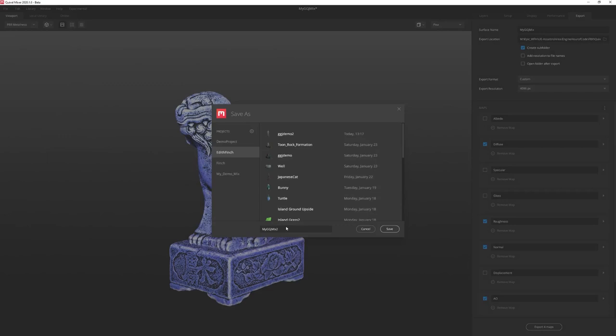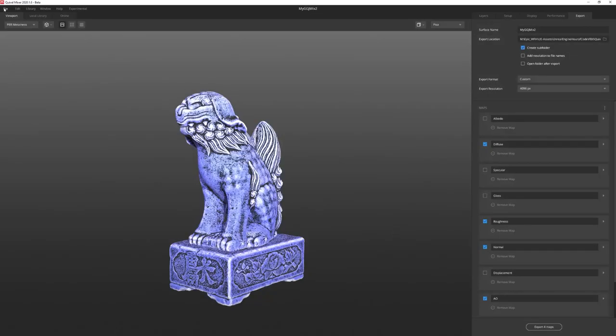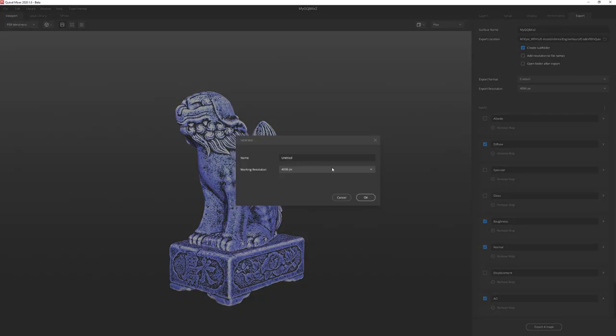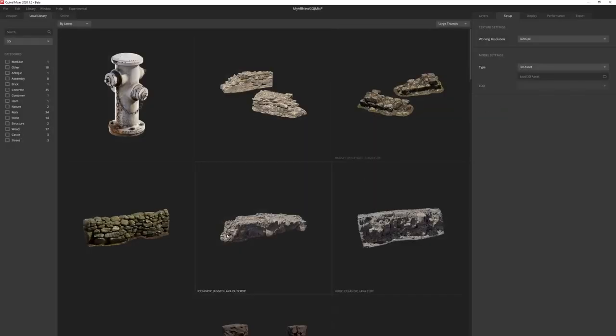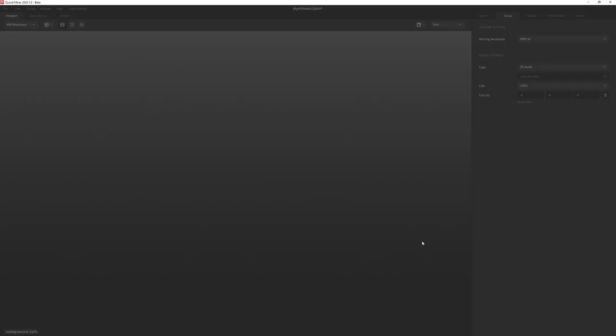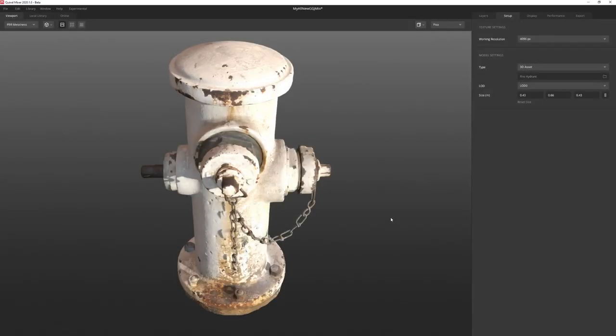And I'm going to make a brand new mix, and we'll call this my all new Global Game Jam Mix. And this time I'm going to bring in another 3D asset. Maybe it's this fire hydrant. I haven't tried this before, so I don't know what this is going to look like.